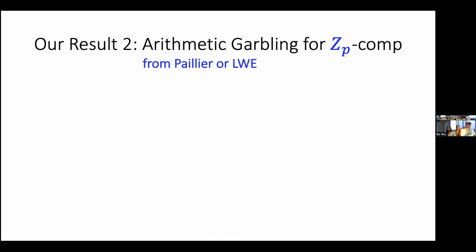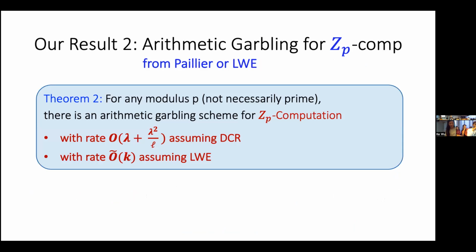All right, so our second result is, can we handle different kinds of computation? In particular, Z_p computation is a very common and useful one, and we indeed can do that from either Paillier or LWE. Okay? And the way it works, if you use Paillier, it always gets a little bit nicer rate, it's sort of about lambda. If you think LWE, then it's about the LWE dimension. So the baseline would be log L times lambda. However, I do have to caution that those two lambdas mean different things. The upper lambda is the Paillier key length, the lower lambda is the AES key. So concretely, the baseline has much better efficiency.